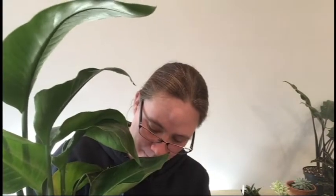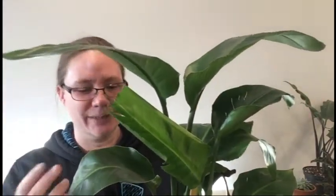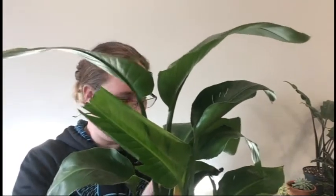That's right. It is my albino bird of paradise. This is the one that blooms in white and blue, as opposed to the normal bird of paradise flowers that are orange and blue. And I have been looking for one of these for a while. You may have seen in other videos where I've tried to get them on discount, because I don't know if these leaves are particularly prone to damage. They seem to be, because even this one is pretty beat up in some places.